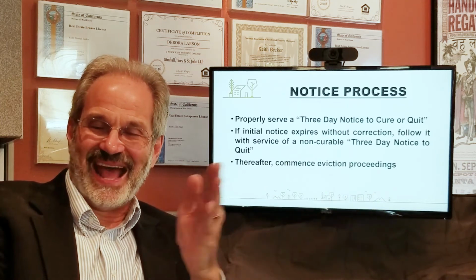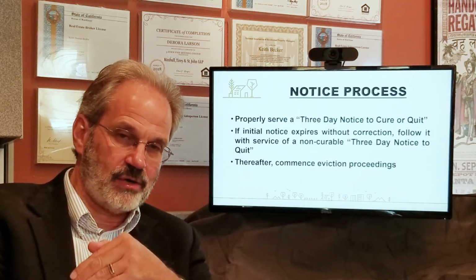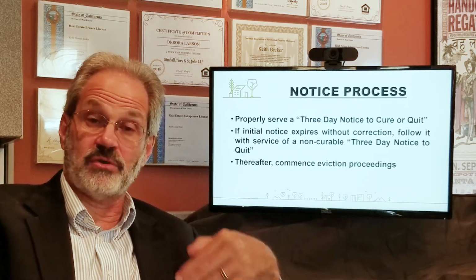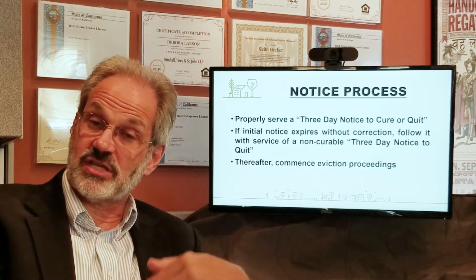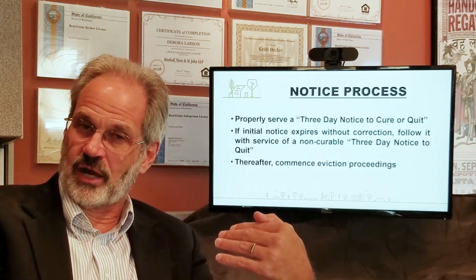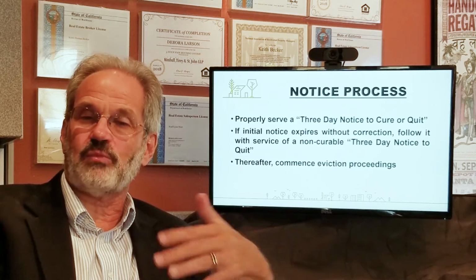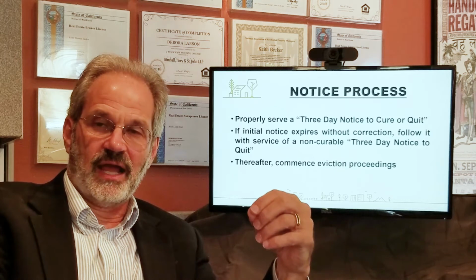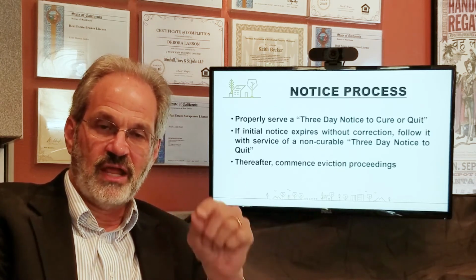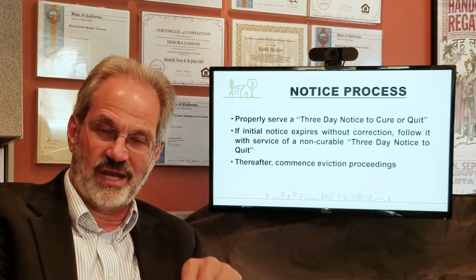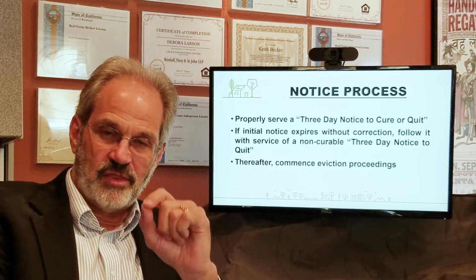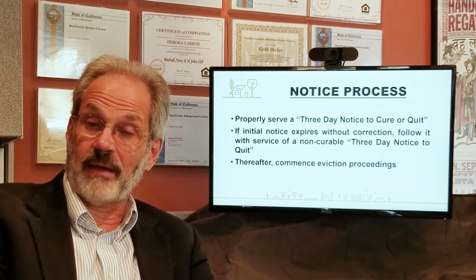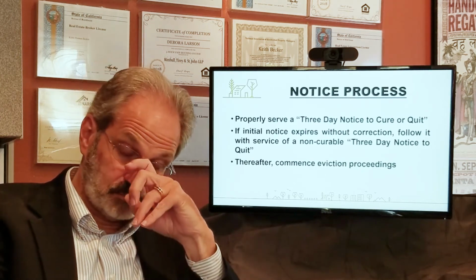If it happens again at the expiration of that 3-day period, then you are permitted to serve a 3-day notice to quit. At that point, it is considered to be an incurable breach of the contract, and they can't come back and say, wait, we promise we'll not do this ever again. You have a chance to cure it, and if you do not permanently thereafter cure it, then the 3-day notice to quit comes down like a hammer. After that point, you can commence eviction proceedings.